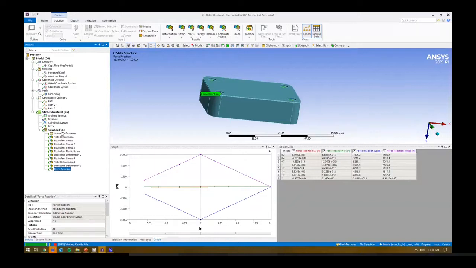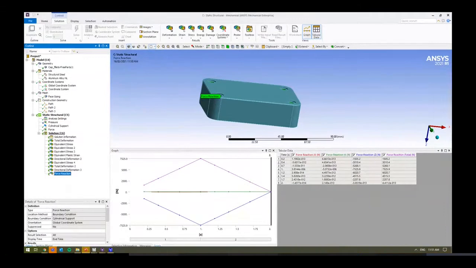Right. So we should be able to see that in a bit. And we've talked about scoping them to different components. All right, so it's coming up on around 12.